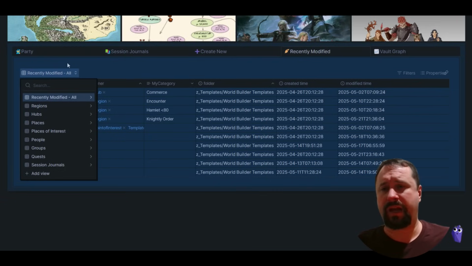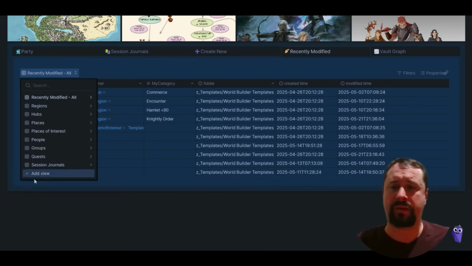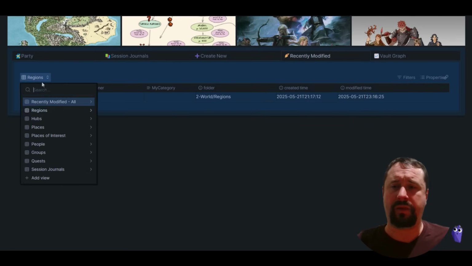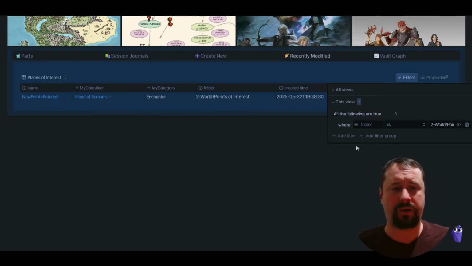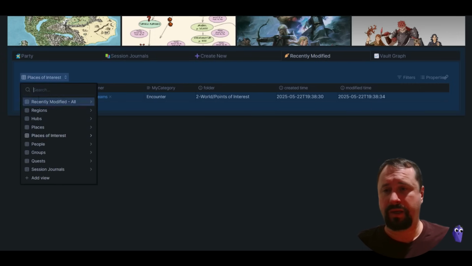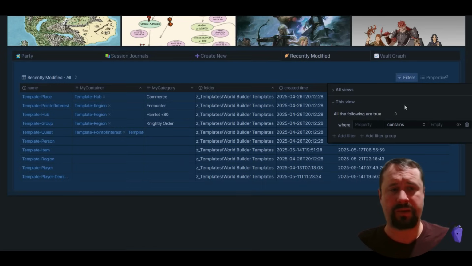We can just create new views that basically give you the menu up the top here. And then you can click on these buttons and you can have predefined rules that are unique to each view. All right, so if we go back to my recently modified all, it's showing me the last 10 items that are modified. If we go over to filters, you can see that I don't really have any filters because I'm asking it to just show me the last 10 notes, show me what you've got.